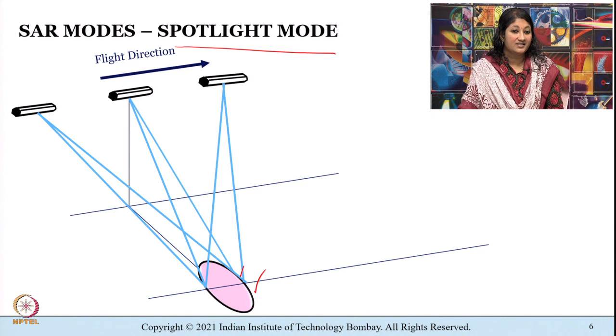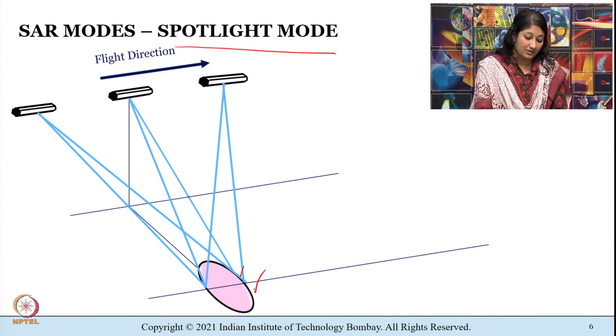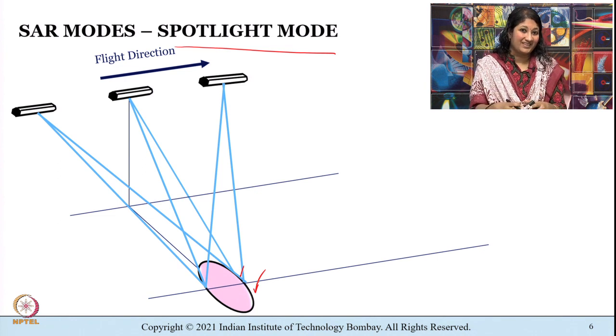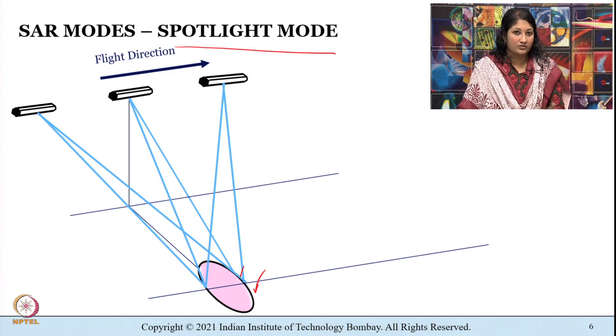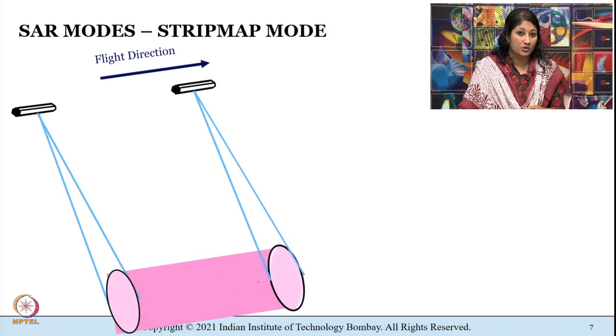So, it has both advantage as well as disadvantage. Advantage is, for this patch of the ground on which the spotlight is fixed, you will get a very high resolution, but then certain other areas are neglected. Okay? Spotlight mode, easy to remember. So, we discussed scan SAR mode and then spotlight mode. Let me introduce one more new term known as strip map mode. A small diagram is shown here so that we understand what is strip map mode, wherein an image is formed when the synthetic aperture radar is following the flight line of the platform, strip map. One strip is being imaged.